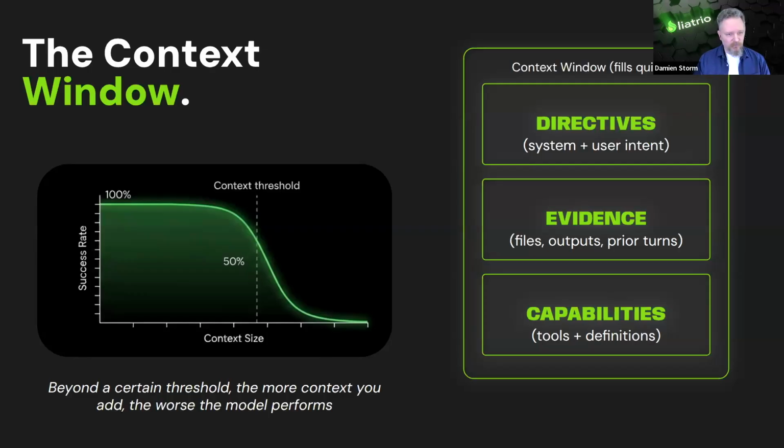So when you type in a new instruction, the chat window really presents this illusion of how the AI works. It's not sequential. It's not that every time you hit enter, the AI thinks about just the new thing that you're bringing in. Every time you hit enter on that prompt, the entire context window goes back to the AI. So all of your directives, all of your evidence, all of your capabilities, they all have to be rehashed like a brand new stateless interaction. AI doesn't have any memory when you're working like this. It just reads the entire conversation again, reprocesses all of it all over again.